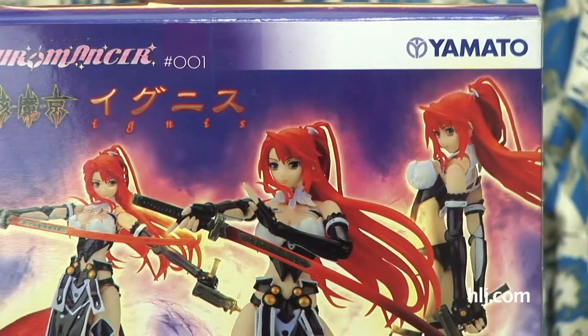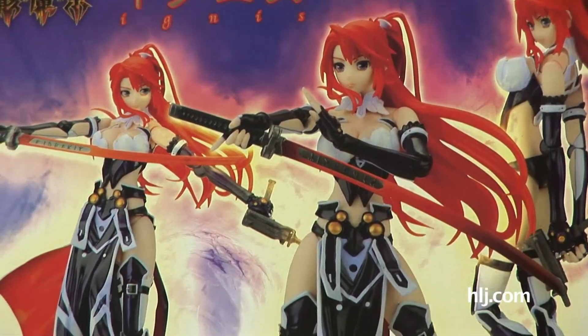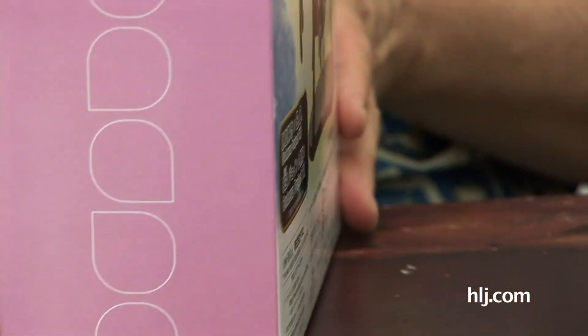We're going to have a look at the back of the package. From here it looks like her top might come off — actually, I've looked into it and her top does not come off. This is a family show. We write up the item descriptions for Hobby Link Japan, and a couple of days ago you wrote this up and I said I think this might be an adult thing. You checked into it online and said no, it's not supposed to be an adult thing.